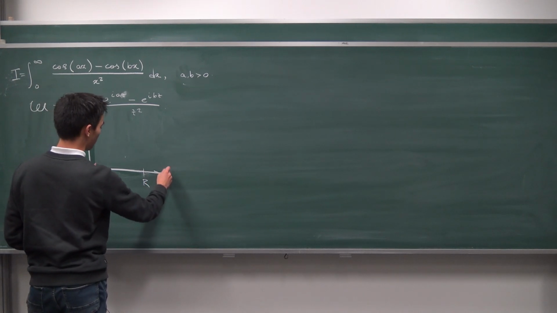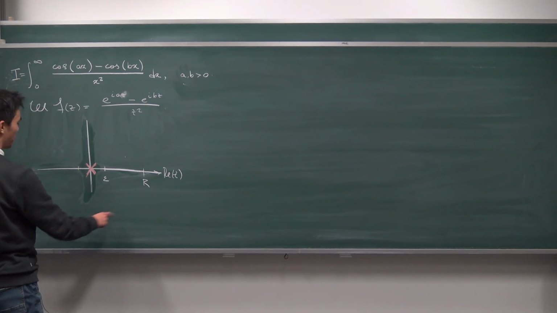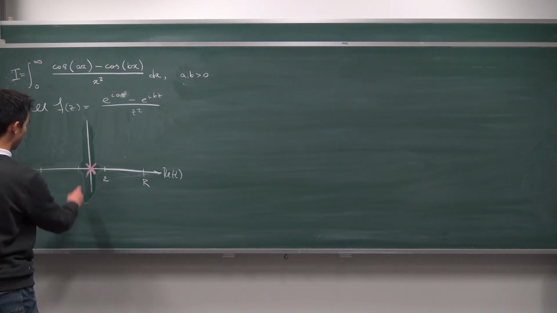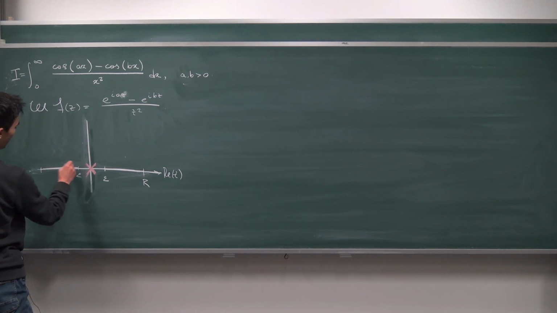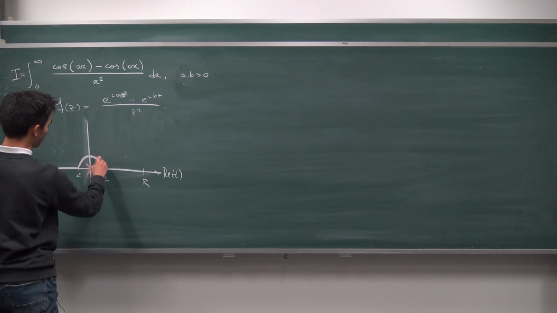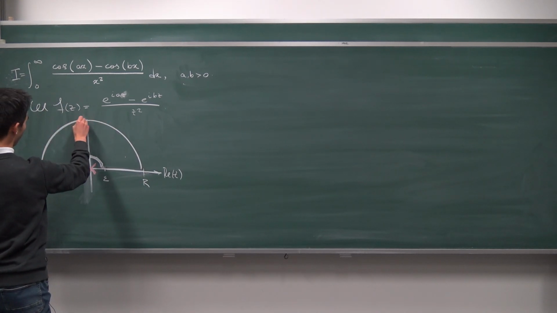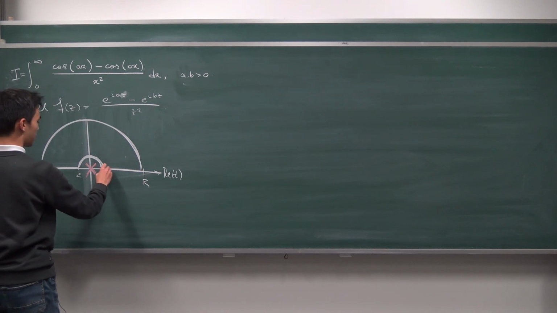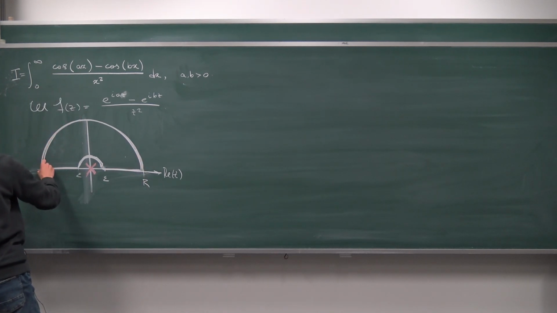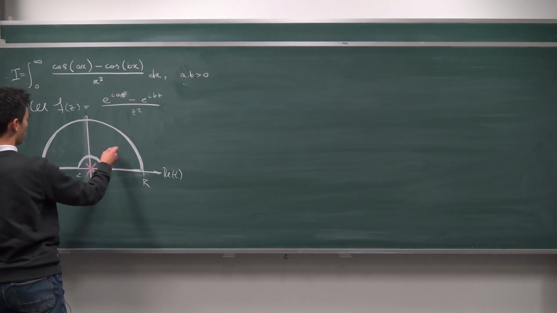Okay, so this is the real axis. And we want to do some contour integration, and it turns out if you take the same interval and you reflect it onto the negative real axis, then you're going to get something nice to integrate, which we'll see later on. So we have these two parts, and then we'll go around the singularity with a little semicircle, and then we can complete the contour just by doing a big semicircle of radius r. So this is the contour that we usually use for integrals going from 0 to infinity or minus infinity to infinity. So this contour, we'll call this c.